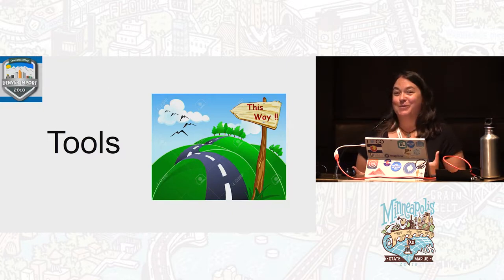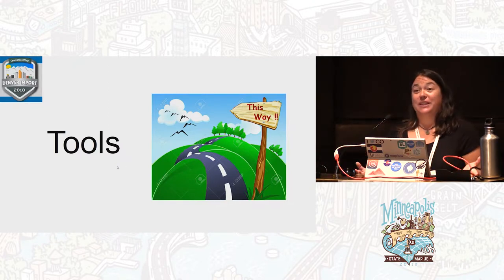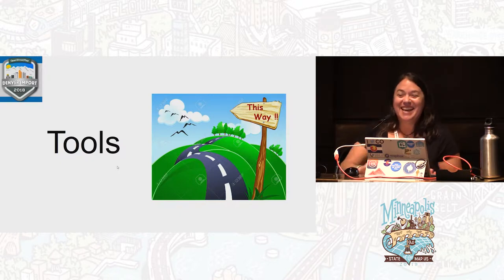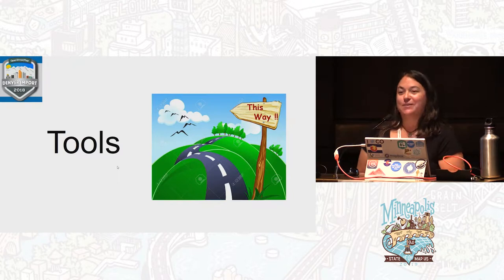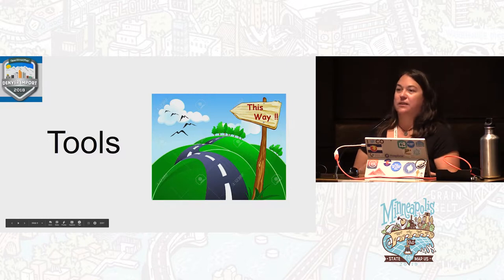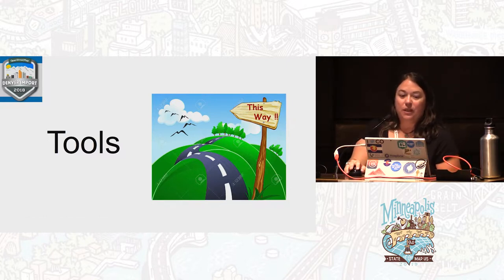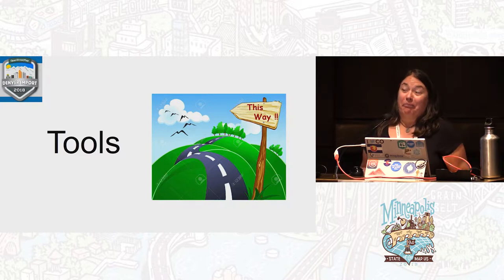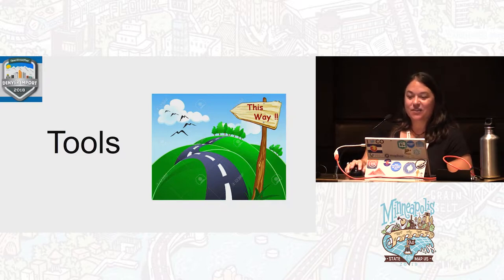One of the really fun things coming out of it is all the tools we are building, creating, and experimenting with. If you were in this room before lunch, you saw one of our community members, Jennings Anderson — I'll just call him a GeoJSON wizard. Having him on the team has been super invaluable. Whenever we need a tool, we kind of just order it up from Jennings. I'm a GIS person, so I say 'shapefile,' and he's like, 'It's so much easier for me to just build you this interactive map' — and I say, 'Yes, good, interactive map, thank you.'